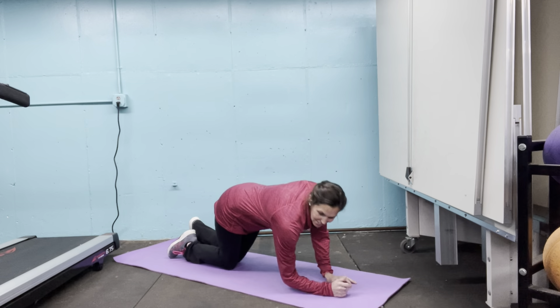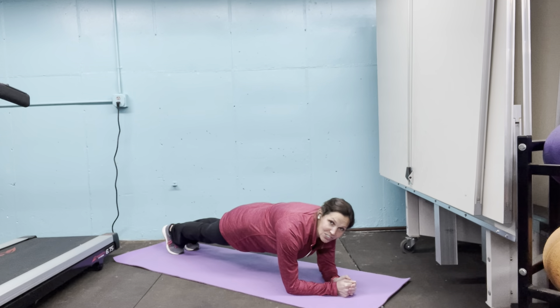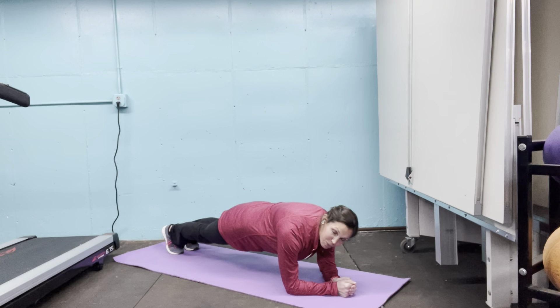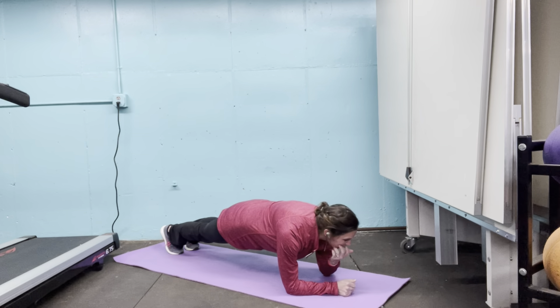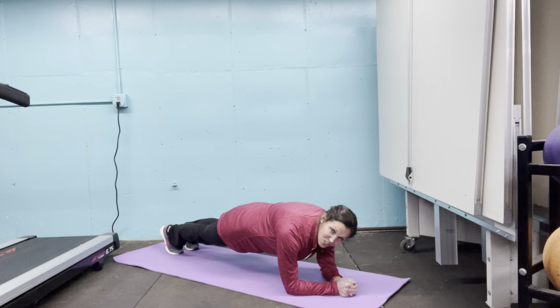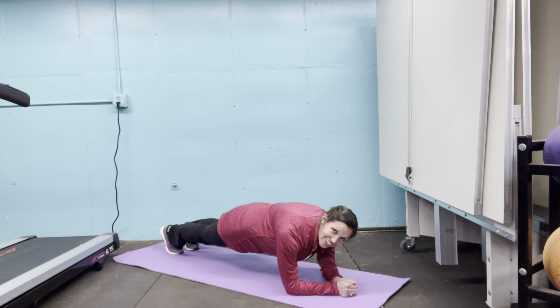We're going to start on our elbows. Go ahead and get your plank position. The key is to be as flat as you can be. I hope you've started because I certainly have. We're going to do different positions as we go. If you need to take a break, please take a break, but come right back in and join. If you need to just put a knee down and not completely stop, that is great too. Do what you need to do, but I want you to challenge yourself. I want you to push yourself. It's hard, but you got it.